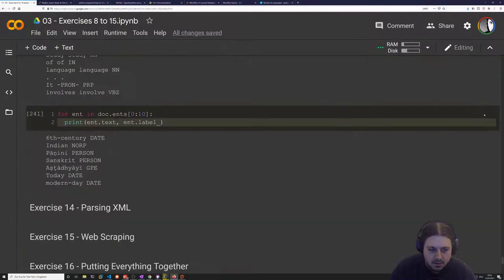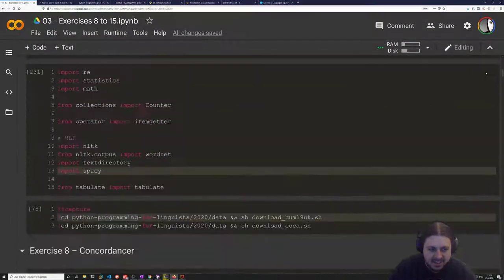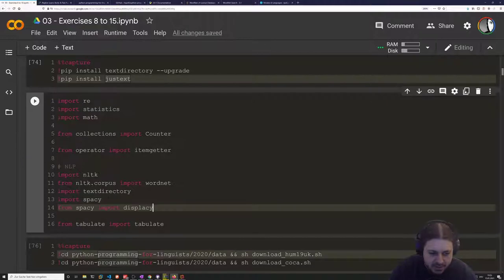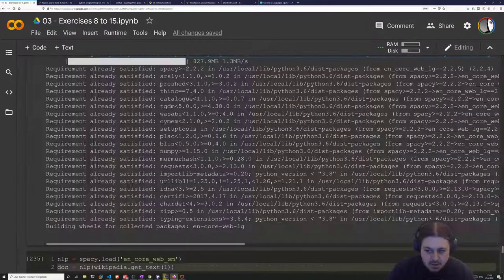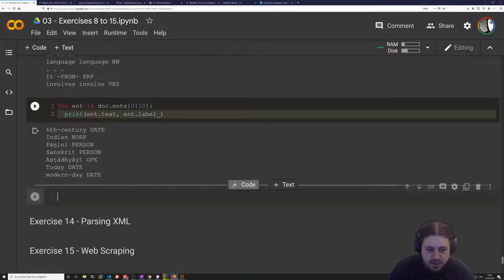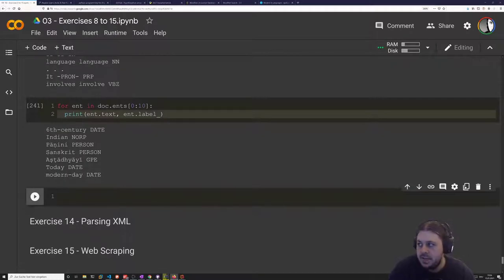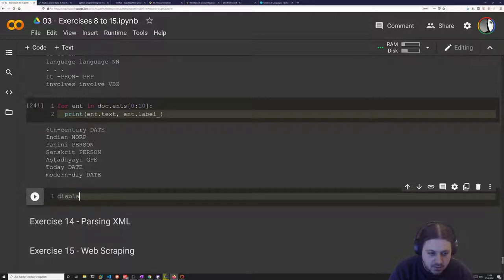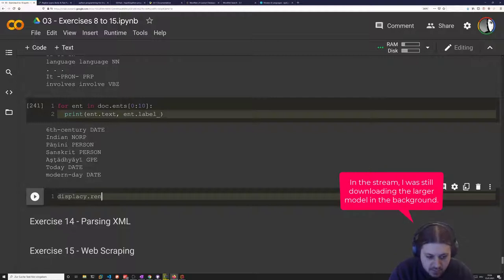So, done a lot of things already going up here. And we're also going to import displaCy. So from spaCy, import displaCy, sounds fun. And then we can already kind of prep what follows, because the last thing we want to do with spaCy now is plot not just the parts of speech and the named entities, but also the dependencies. So we can use displaCy once it is available, and we will render a sentence.